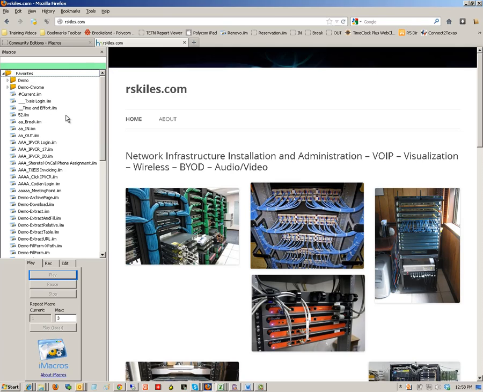Anytime that you record an iMacros, you use the center tab here for recording. It does have a play tab, so if I were to choose the current iMacros, this is where it stores anything that you're recording at the moment. You can just click on play, and it will launch the iMacros. It doesn't matter which one of these, it will play any of these as they're highlighted. You can only play one at a time though.